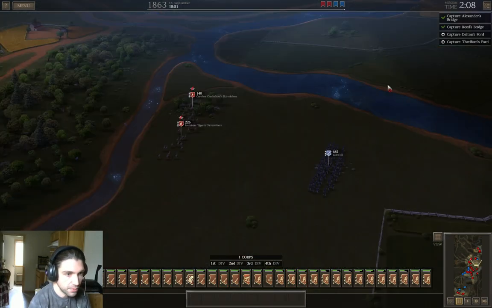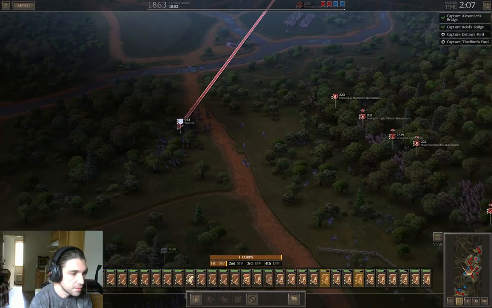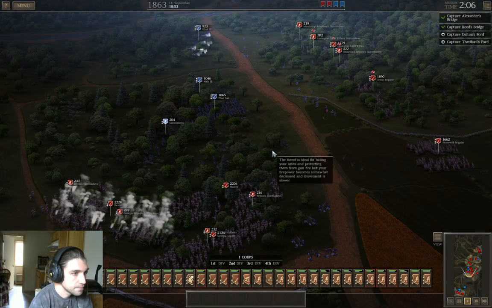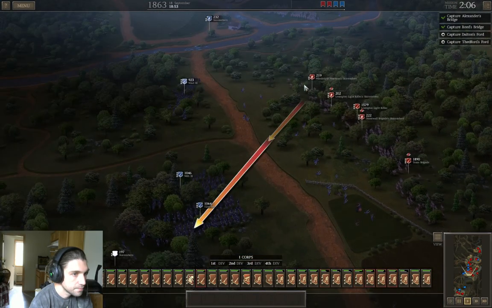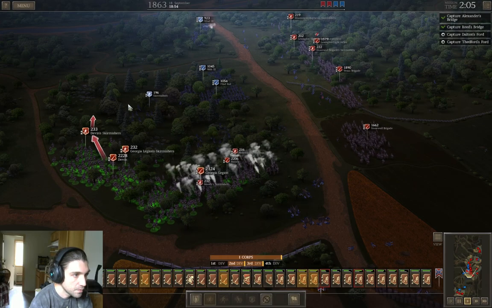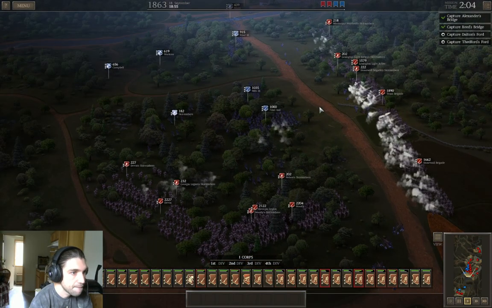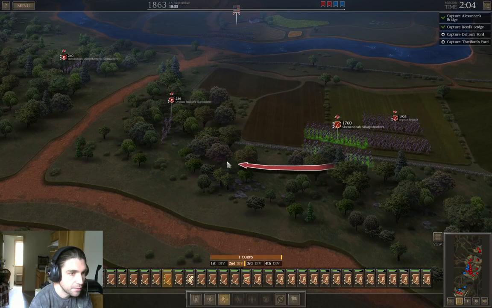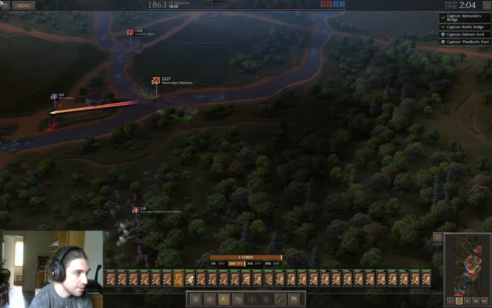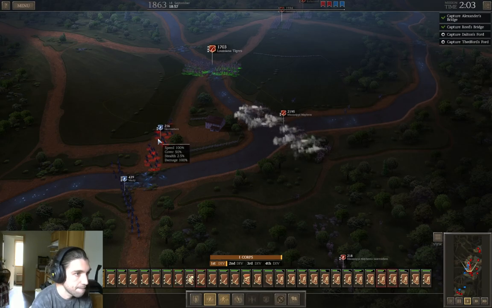Okay, you guys don't need to run anymore. What are they doing? They're reforming. Well, they're not reforming. Let's just try to keep driving them off. We've got some good push over there. Tennessee Terror is now in position. We're going to send them around primarily as a flanking force. We just need to push them away.